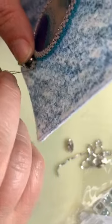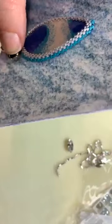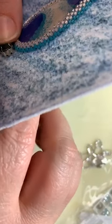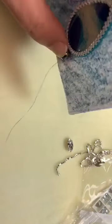If you guys have any bead embroidery questions or anything like that, while I'm doing this, feel free to ask me. I can multitask that way. And I enjoy talking with a purpose, not without a purpose. So if you give me something to talk about, that's great.